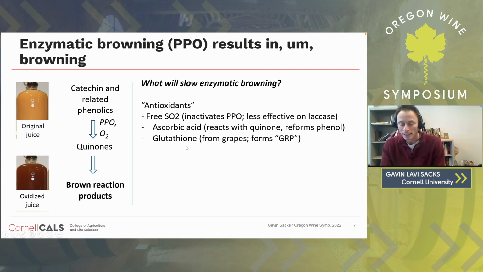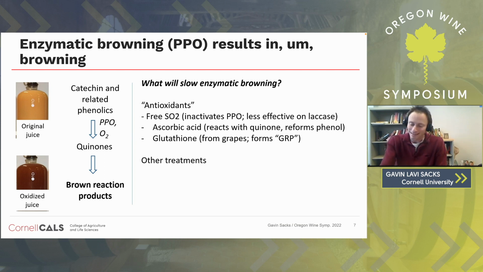And then finally, glutathione, which is found in both grapes and in yeast, but in this case, we're mostly focusing on its source from grapes. This is an oligopeptide. That is, it's 3 amino acids stitched together, and they are also a good antioxidant. They have the ability to react with quinones, form a compound that's called GRP, or grape reaction product, which is possibly the strangest name of any compound I know of in wine. GRP generally is less reactive. It doesn't participate in further oxidation reactions. Okay, so that's one way.